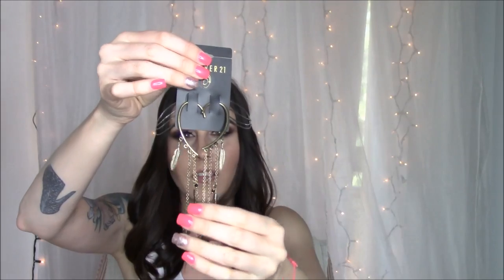They're round but with cat eye, and I am a sucker for the cat eye so I was excited for that. And this is probably one of the coolest purchases — it's these earrings. They go around your ear, around and hang on to the back of your ear. Is that not adorable?